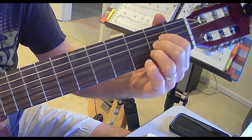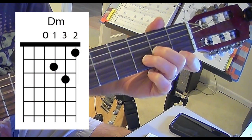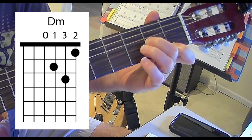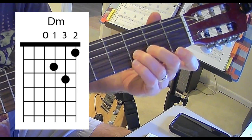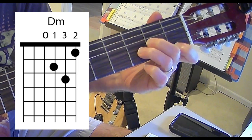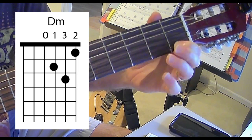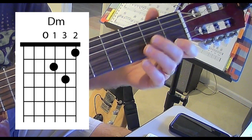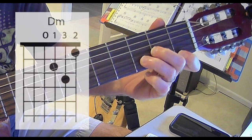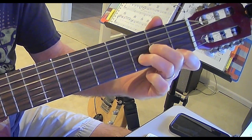And now D minor. Since it's a D, we're going to play the open D string. We have a second finger on the second fret of the G string, third finger on the third fret of the B string, first finger on the first fret of the E string. That's actually the third right there, the flatted third. So that will be buy some peanuts and Cracker Jack.